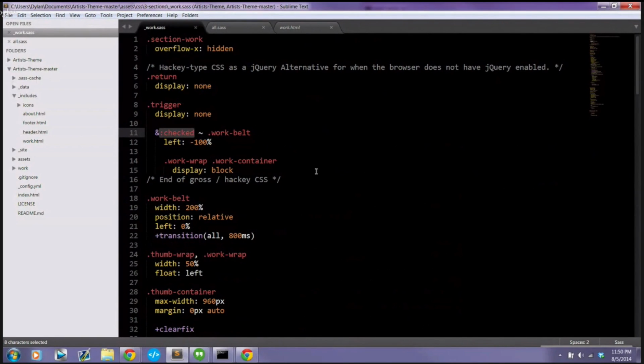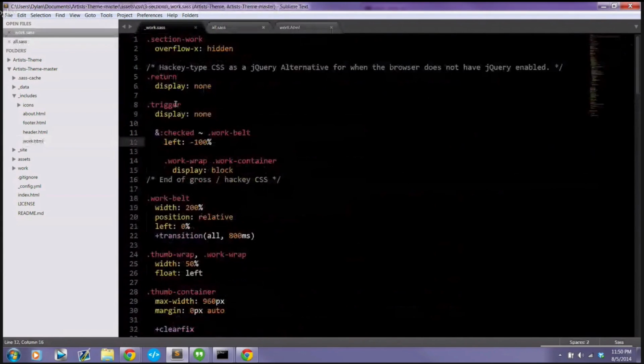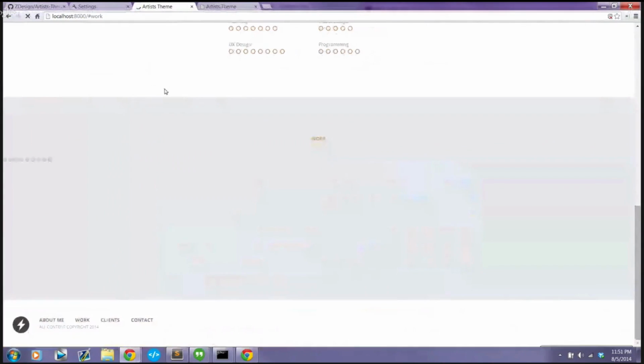What I've done here is when it's checked, I move the work belt to left negative 100%, and when it's not checked, it returns to its default state. Mm-hmm. That's how we get the slide going back and forth: these labels check these radio buttons, which I've hidden, but if we remove the hidden, you can see a little better how it works.